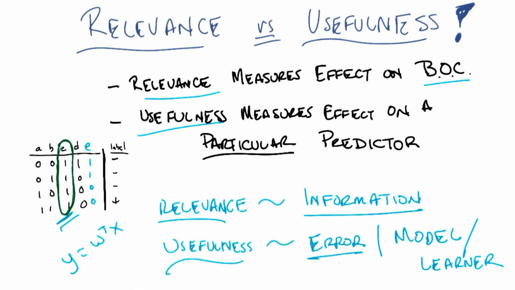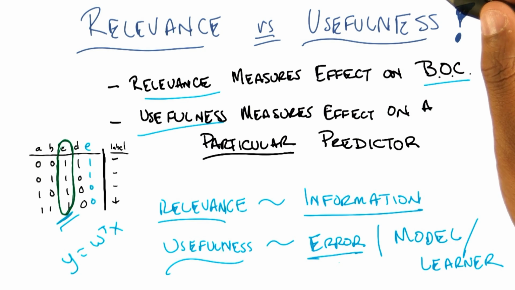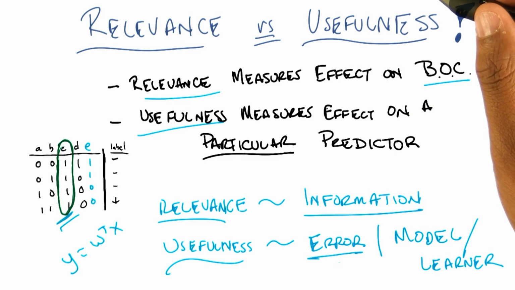Now, just to clarify, so it seems like the Bayes optimal classifier has a privileged position in this definition, right? So couldn't we define relevance as measuring the effect on a perceptron? Relevance? No. No, I'm saying, but you plugged in a kind of classifier there. Why can't we plug in some other kind of classifier for the Bayes optimal classifier? Yeah, why is that one special?